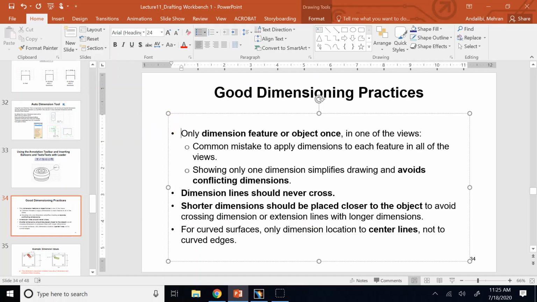Actually, I forgot to say one: place all dimensions outside the views only. Never mention something more than once.